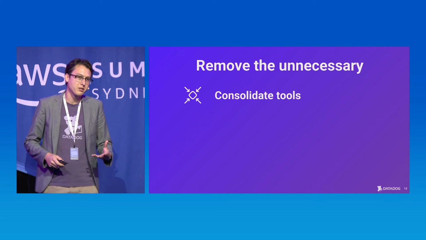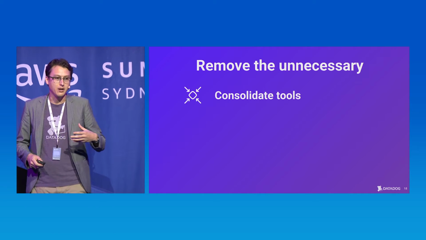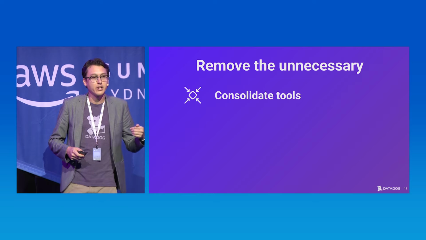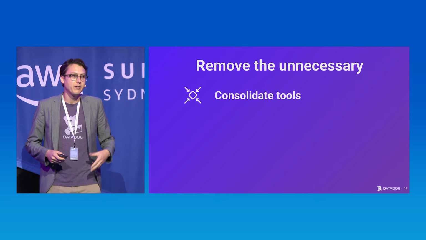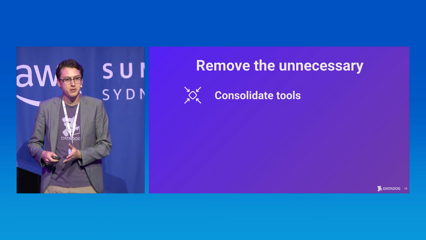That's 12 contracts your legal team have to review. That's 12 contracts your procurement team have to manage. It's 12 different negotiations, whereas if you consolidate down to a handful, well, you have now better buying capacity, so your price is going to be better when you negotiate with the vendors as well.